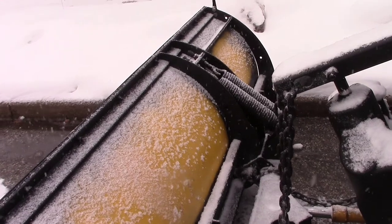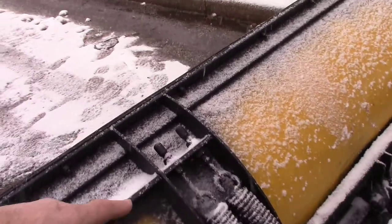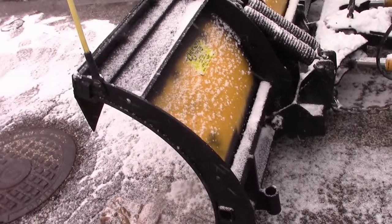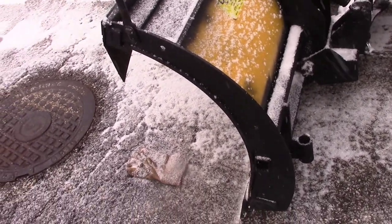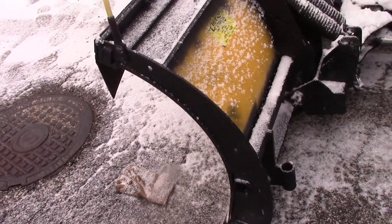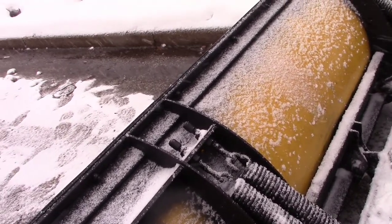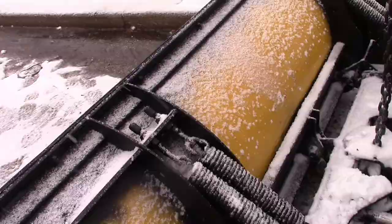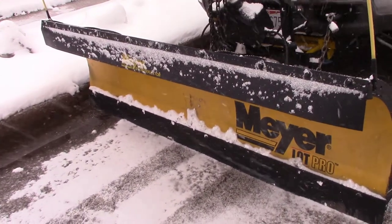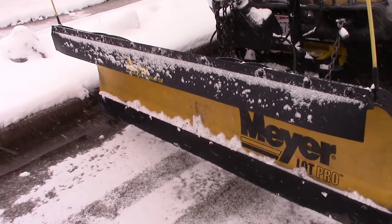Okay. Maybe if I tighten these up here, these springs, it might pull it back some, where I might be able to change the angle a little bit. But like I said, I'm guessing there. Those springs are mainly for like a trip edge, so the plow trips when you hit something hard. Okay, so we'll go in on the computer. I've got some notes. And we'll go through my notes and it should make a little bit more sense to you.